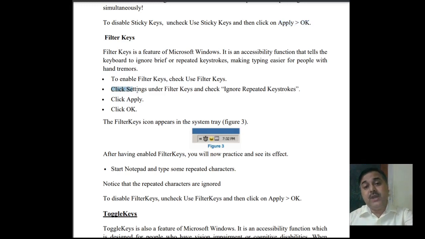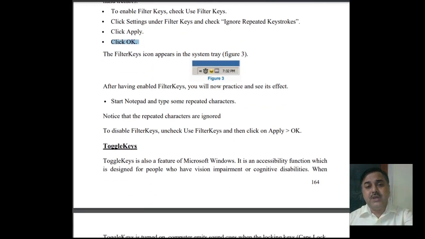We click on the settings, filter key, and ignore repeated keystrokes. Then we click on the apply button, then click OK. This way the icons are working. These are the things we can find: the filter keys are set, and to see the effect, now there is a notepad and it will not repeat the keys.